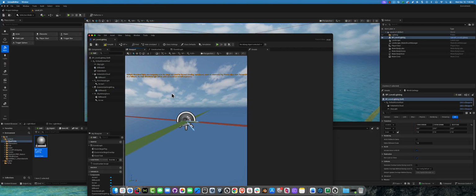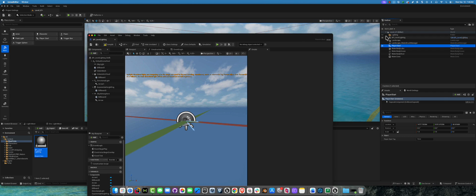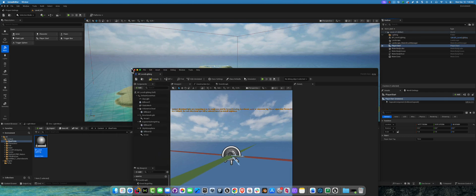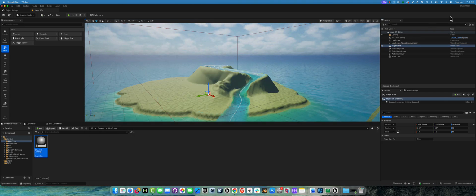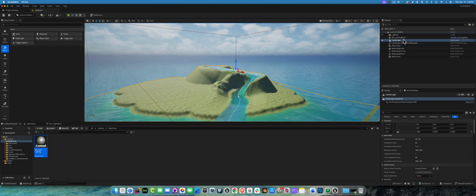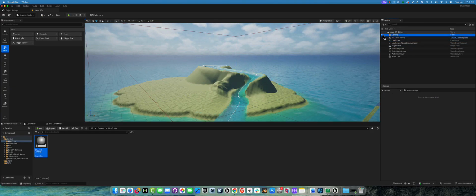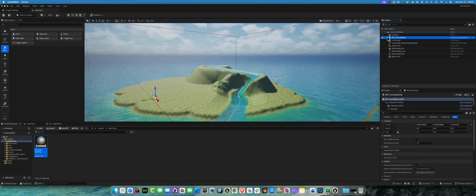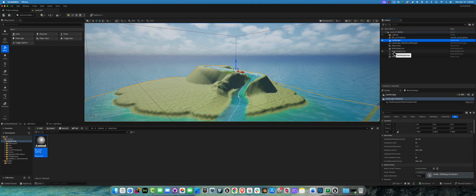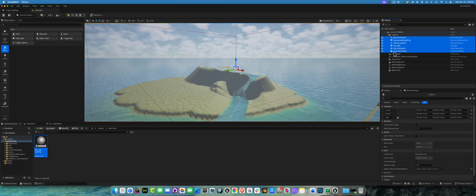Okay, I was having an issue with having the volumetric added. What I had to do inside of our scene itself, under the lighting section, let me close this, compile and save this for a second. Sorry, I had to pause the video and see why the volumetric wasn't working.